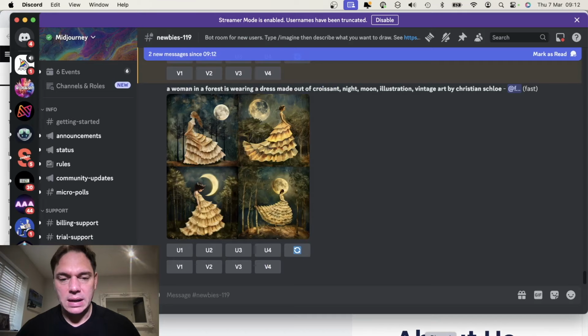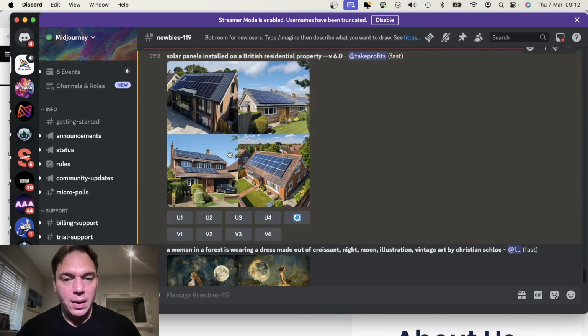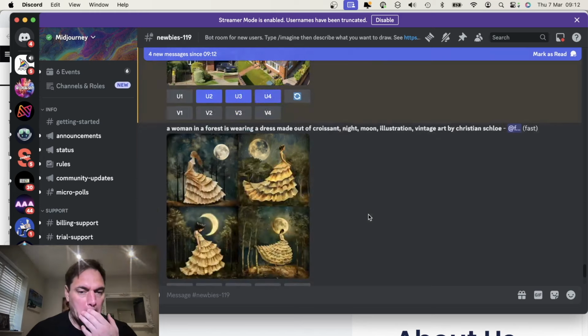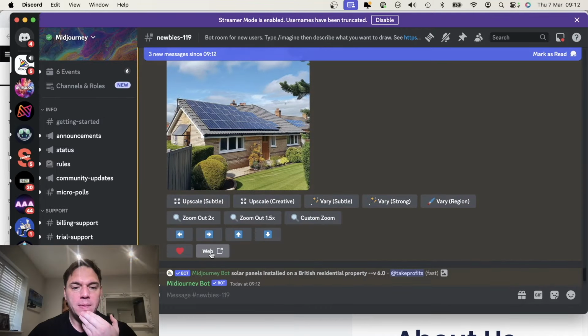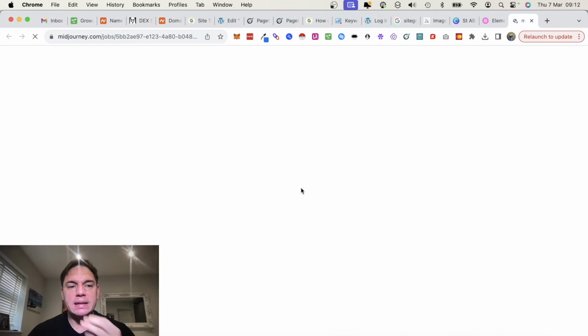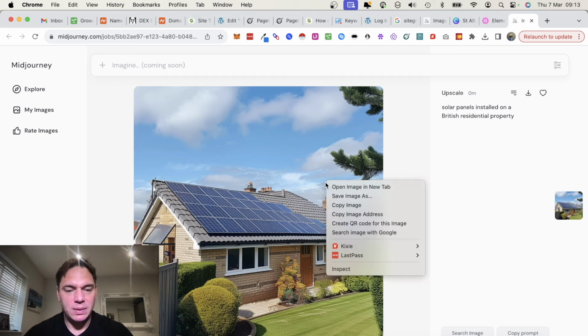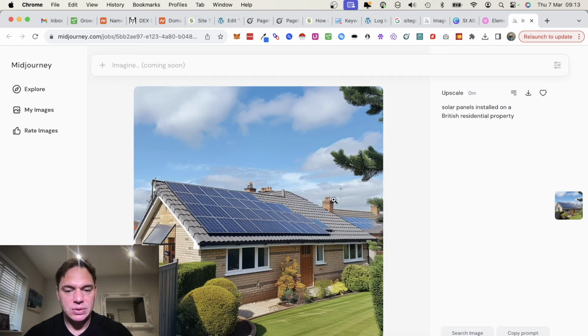Right. Let's see how Midjourney's getting on. Ah, perfect. These look wicked. Right, that's lovely. So should we get number 3? Don't like number 1. So we want 1, 2, 3, and 4. We'll blow those up. Okay, so there we go. There's our image. And it could very well be a house in St Albans, which is obviously what we kind of want. Right, so we want to save image.